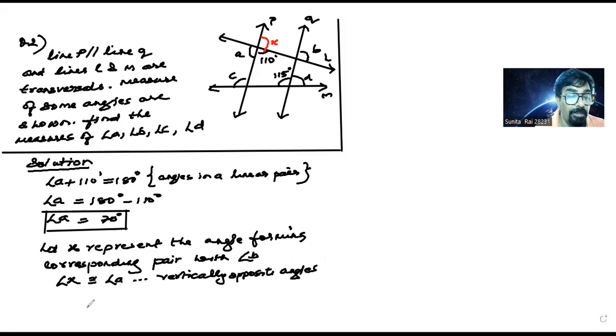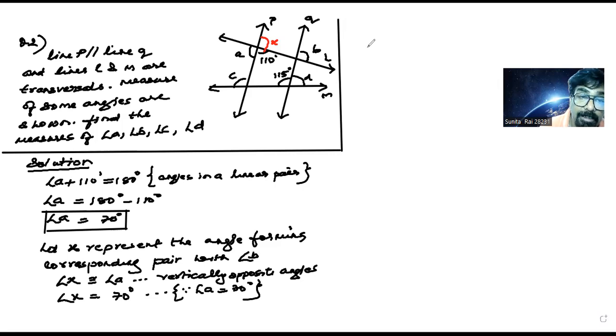Now remember, children, what is the value of angle A? Angle A is 70 degrees. So in place of angle A, I can put 70 degrees, and write the reason here, since angle A equals 70. Got it? So in place of A, I put 70. Now X is 70, I came to know. Okay, now I think I can find the value of B. Corresponding angles are equal when the lines are parallel.